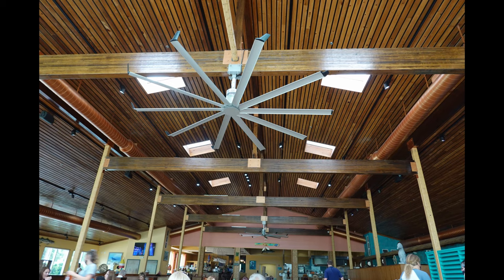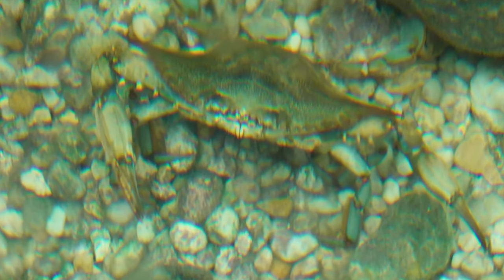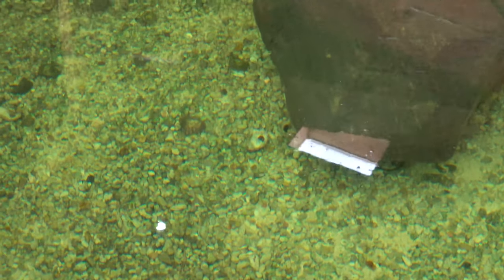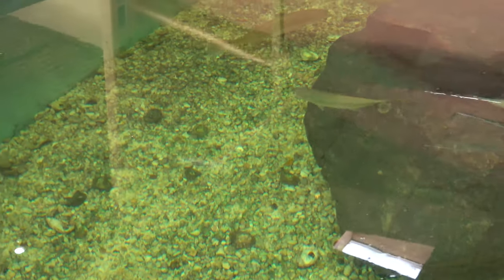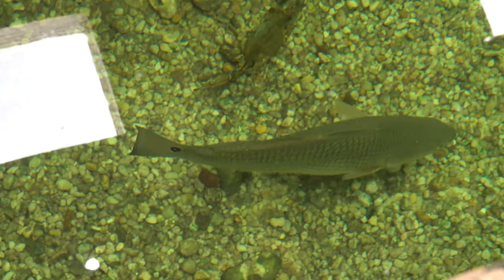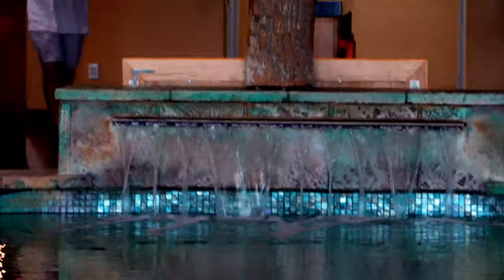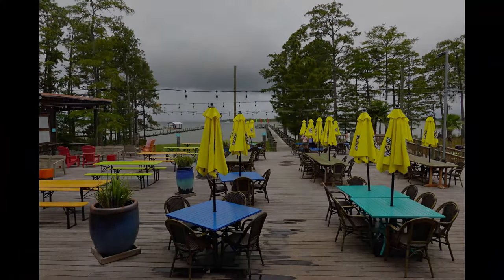Above the fish tank and dining room, the ceiling does look quite impressive there. And then looking in the tank, blue crabs are in there. And it's fun to kind of see how they move around. Then we have the fish all throughout the tank, and it's kind of fun to see these creatures move around, and children love this area. And as you see this fish here swimming, it's going to go right past a crab there above it, so it's got its educational aspect for the children. And then it's got a little filter waterfall coming out of it there at the end.